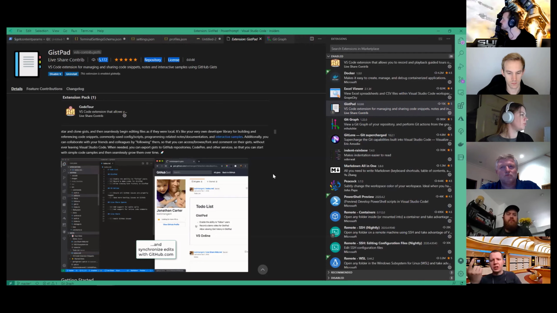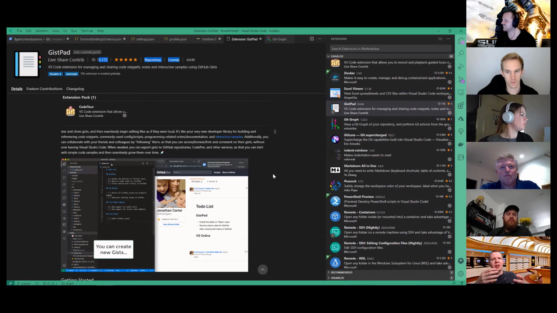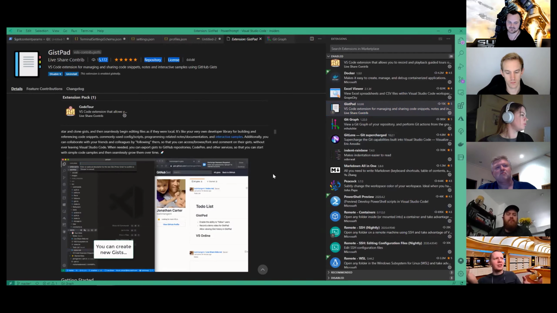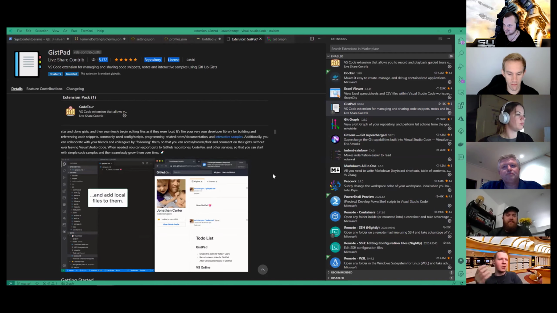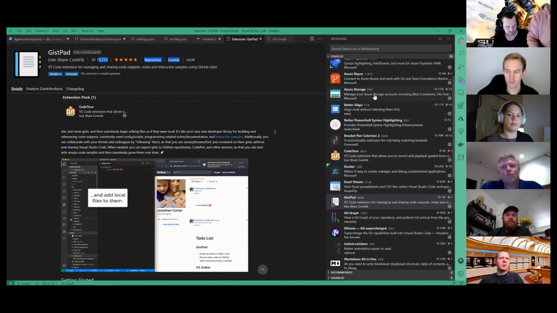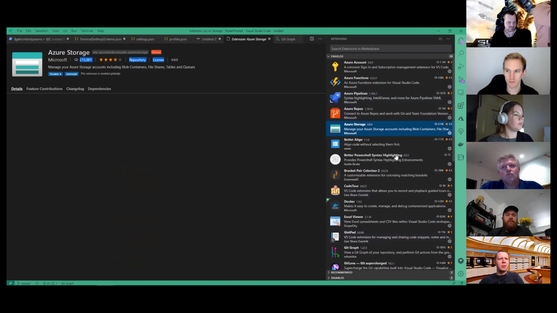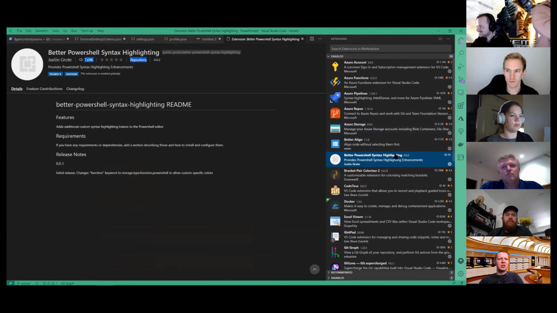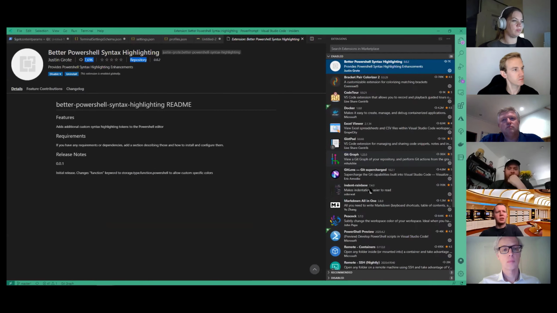If you do a lot of pull requests, you can do all the pull request management inside. The Azure Repos one, not so much. I wish the Azure Repos team would make theirs as good as the GitHub one. That would be awesome, because I do a ton of Azure Repos pull requests and issue management and such. But yeah, that's another really good one. Yep. And I'm trying to think what else. Some of them are great, some of them are okay, but they can always be improved. You can make your own custom ones. Like I said, this one was just the same PowerShell syntax highlighting, but better. And I just set it so that it overrides what's in the PowerShell preview.